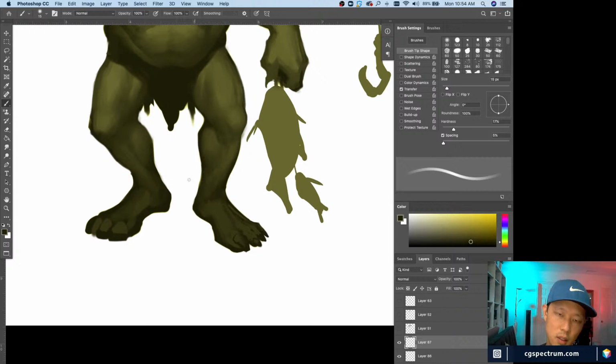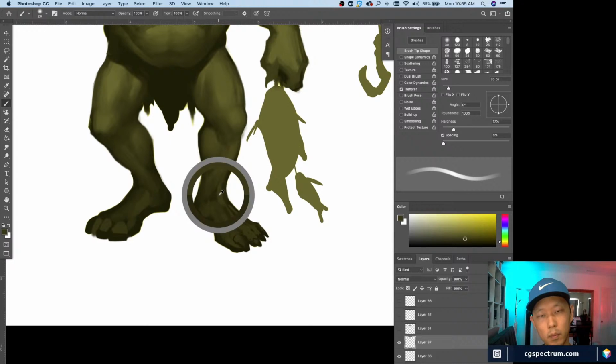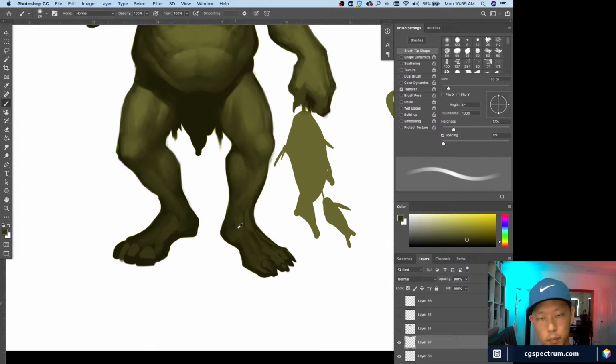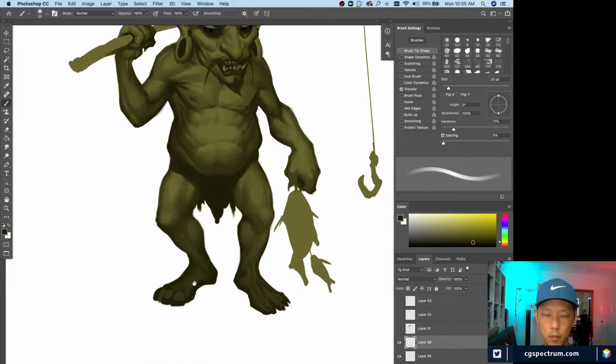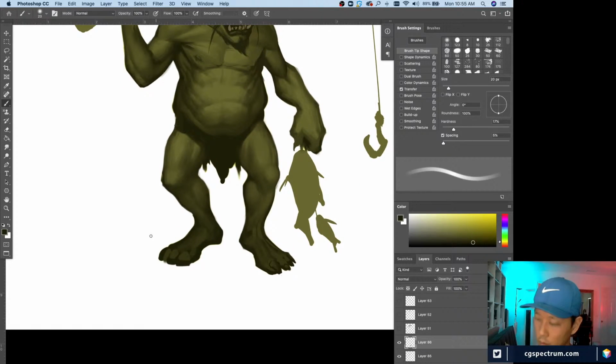Indicate some of the tendons in his feet. And his ankle, kind of show the structure of the ankle a little bit more, just so there's more structure in there. Let's quickly try to do this one too.